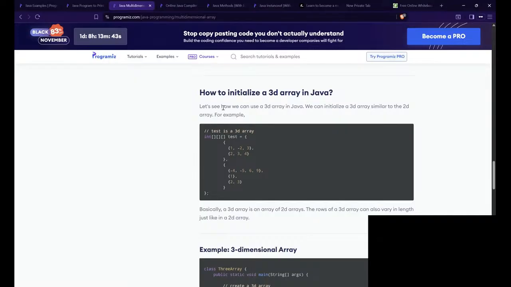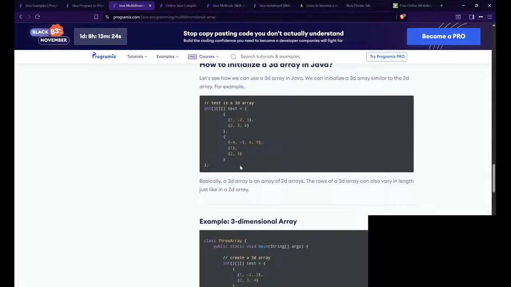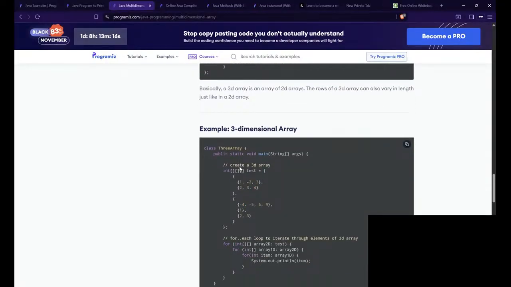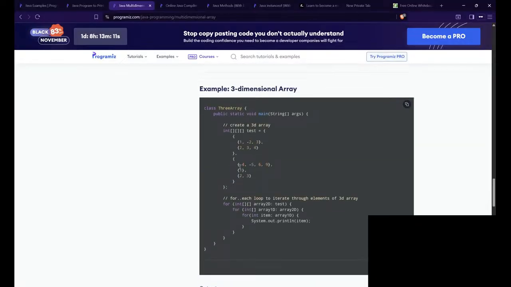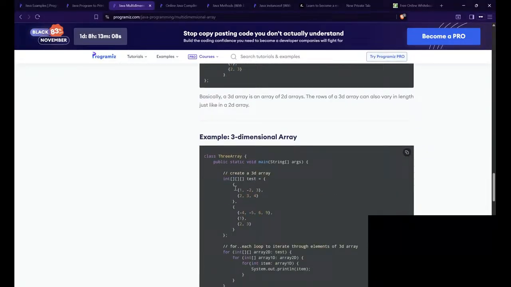How to initialize a 3D array? Same as 2D, just one more bracket added in it. I think this is 2D only, because, oh, it's 3D.